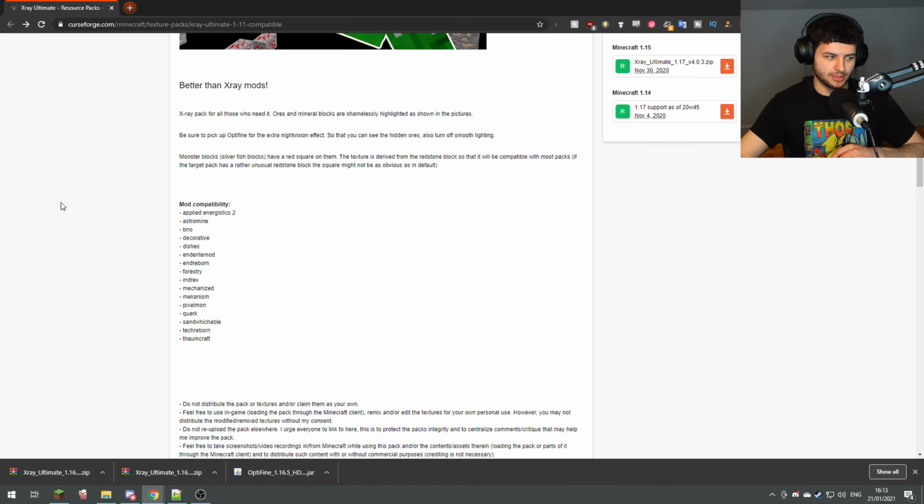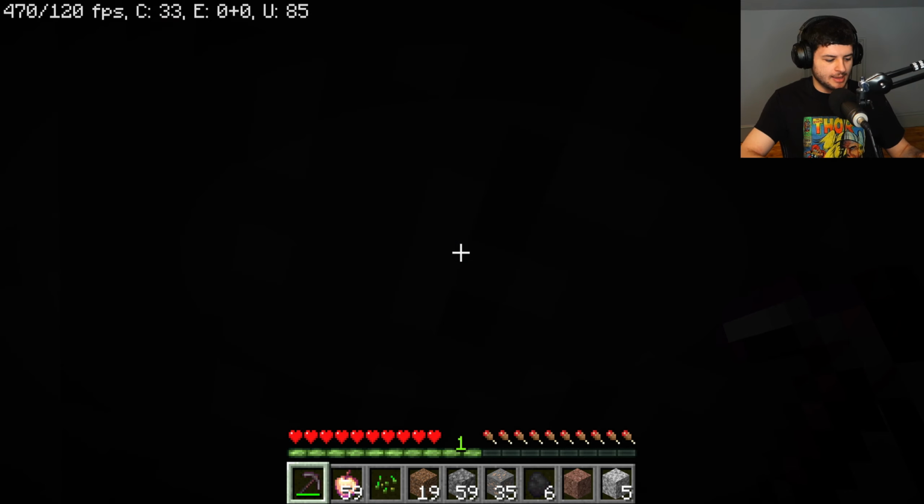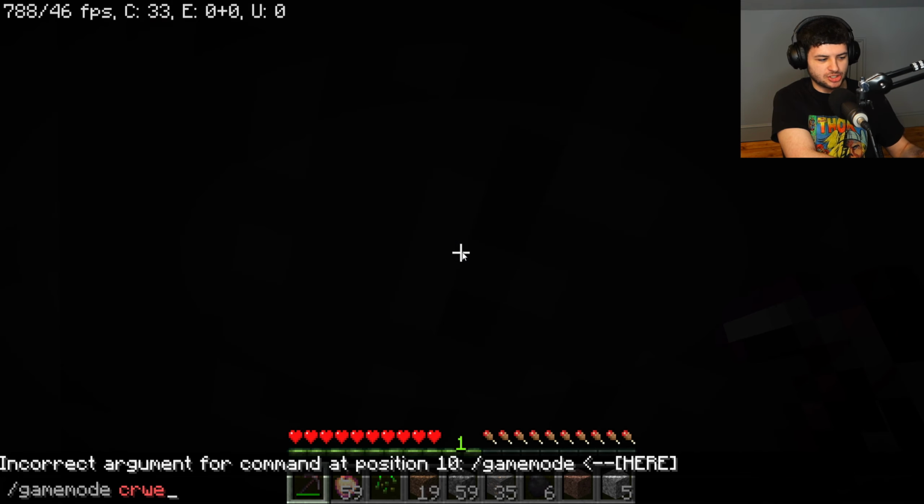Okay, so this is super important, okay? So we're going to go into game first before we toggle the resource pack. And these are going to be the steps of when you use Optifine. So if you want to know if Optifine's working, in the top left, you should have a few different things here, like the FPS, the coordinates, things like that. Basically, the exact same things which actually show when you use the XRAY mod as well are very similar to the things which show up when you use Optifine.